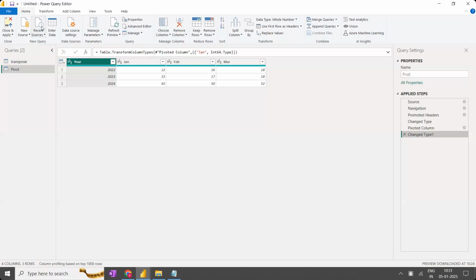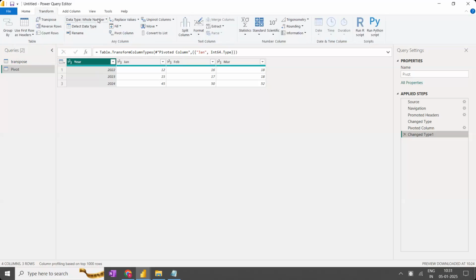Next, after this, in the transform, you have the whole number, which is data type wise. Detect data type means based on the internal data, it will detect what data you have, and according to that, the data type will be selected. Rename.